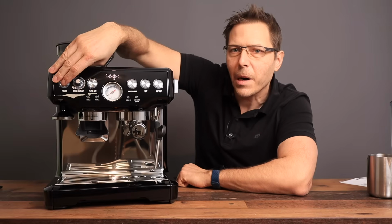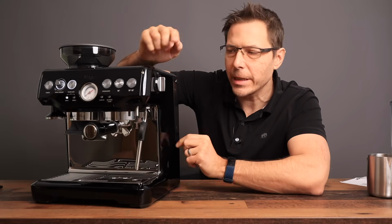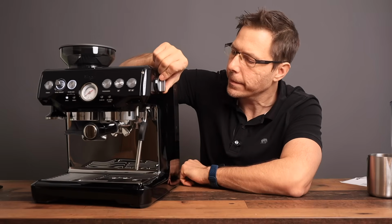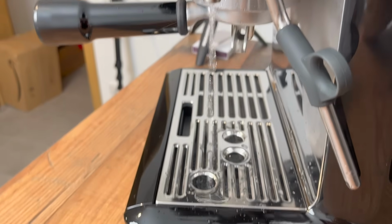And here comes the moment of truth. Let's plug it in, turn it on, and prime the pump. Power. What I like to do when I first get a machine is prime the pump by opening up here the hot water valve. Okay, great. We have got our pump primed.